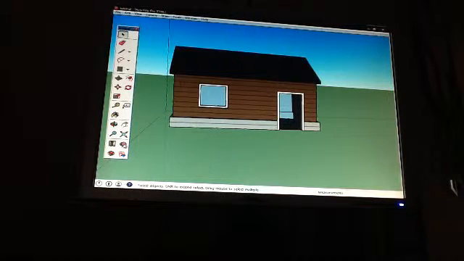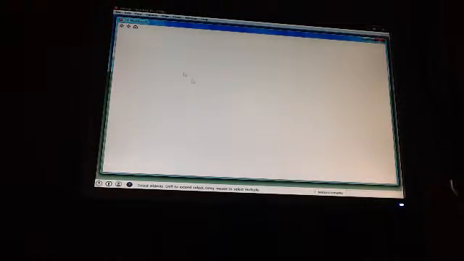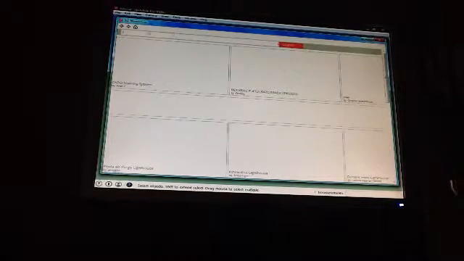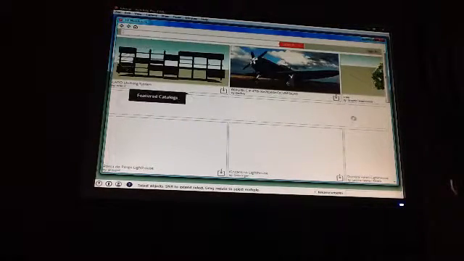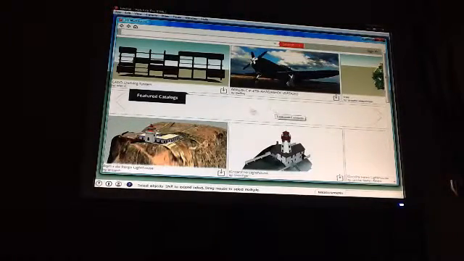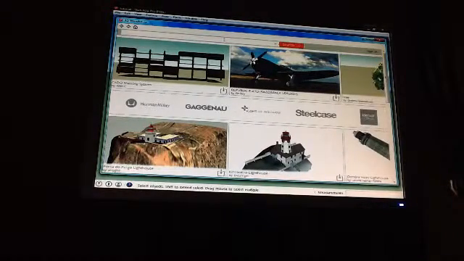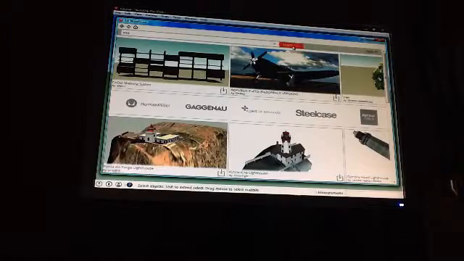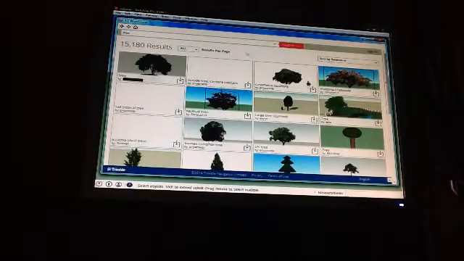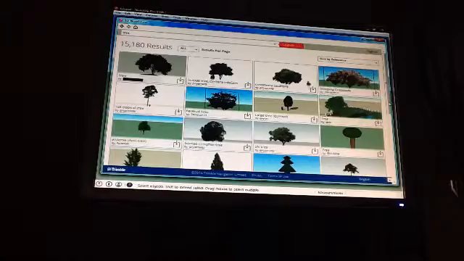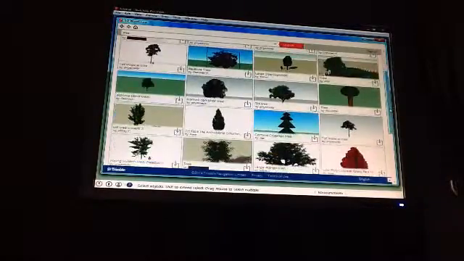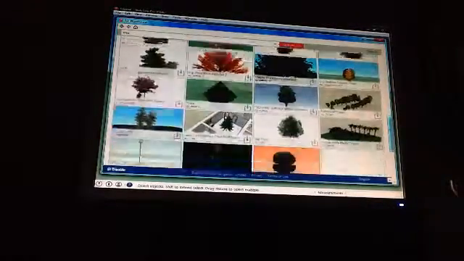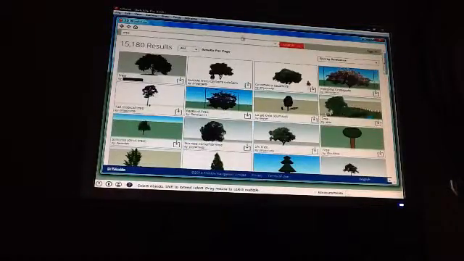First, let's just look at the Get Models button. Let it load. Right here. It says 3D Warehouse at the top. And all right here. Tons of stuff. Lots of things. Let's search tree. Then click search. You're going to get tons of trees. You can also name it specifically. Doesn't really matter.